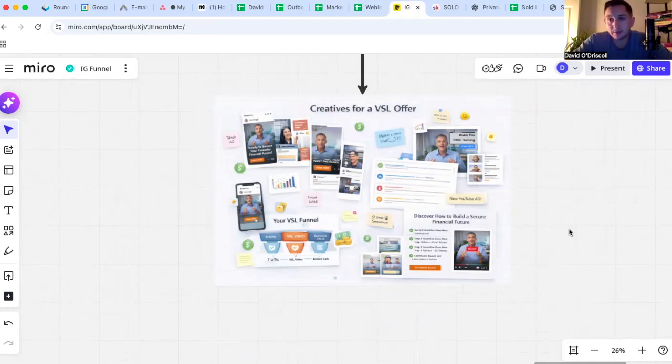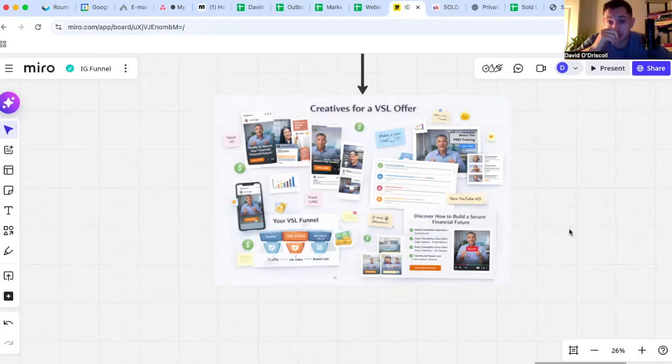Now this takes time, it takes budget, and not just that, it takes manual labor. So if you're going down this route, you need to make sure that you have the funds, and also you need to make sure you have the budget to test across multiple images. Now, with the amount of images you're going to be testing, you need to be spending a minimum of £100 a day. Some people will say you could run it off of 3 ads, 4 ads, and you'll find a winner. You could, but if you don't find the winner, then you've got to create another 4 to 5 ads.